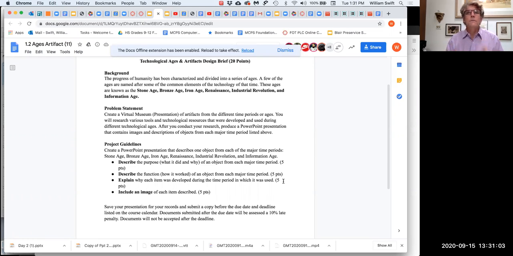I want this to be fun. I want it to be engaging, because this is a real chance to go looking through time at how these people in these different time periods were thinking and what were their big problems. What did they have to solve? A lot of it with weapons is somebody keeps coming and trying to take my stuff. How do I protect myself?